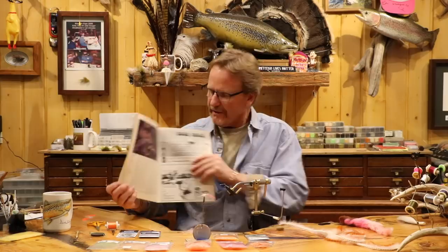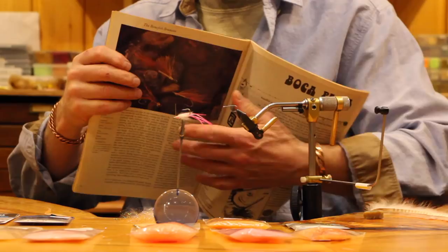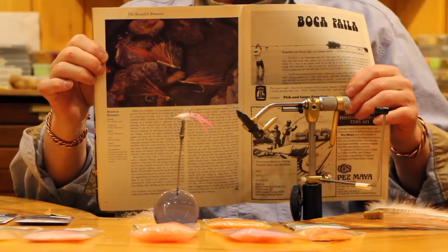That's what this Bahama Mama is — I was just playing with them and every fly I did was virtually identical. I was reading this article from 1981 in Fly Fisherman magazine. There's an article about blondes — that's a Joe Brooks fly. I've got a fly called the Stack Blonde. There's all these morphs of that fly, and this guy was the first to write a book about bonefish. He was talking about how important the drop was — that was his biggest thing.